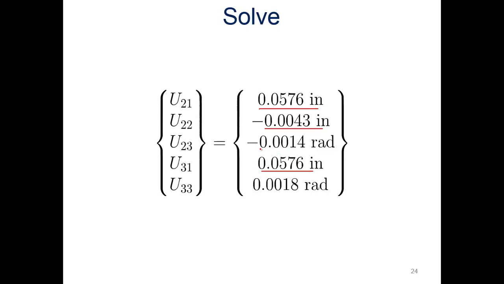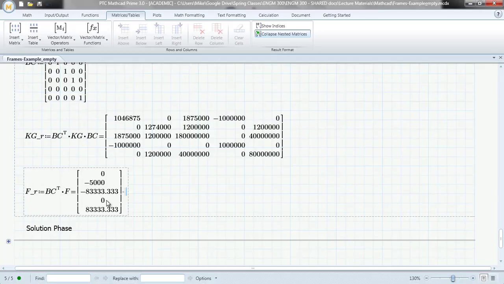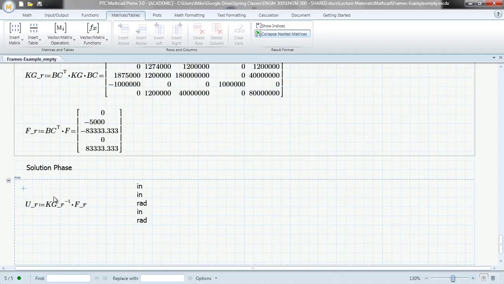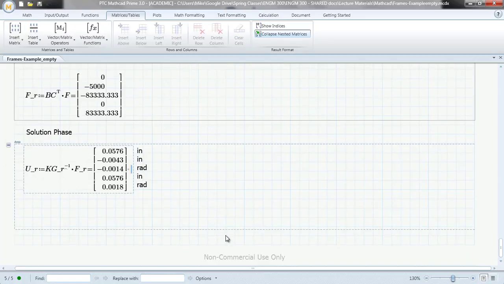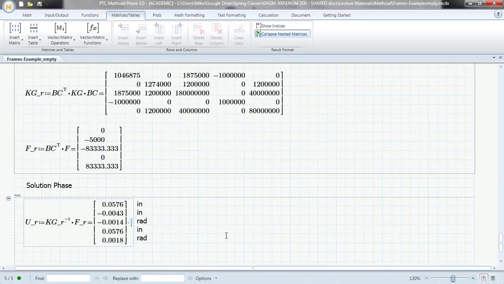And we got the rotation of 0.0014 and 0.0018 radians. Let's see if we can get that here in our solution phase. And hit equals, and voila, 0.0576, 0.0043, 0.0014, 0.0576, 0.0018. All right, that looks great there.